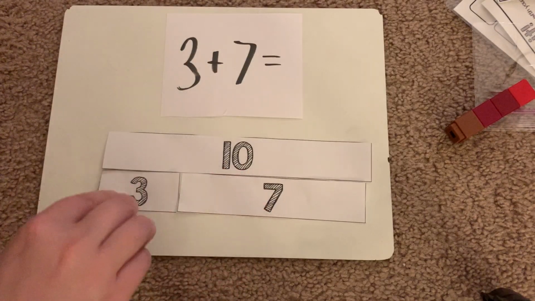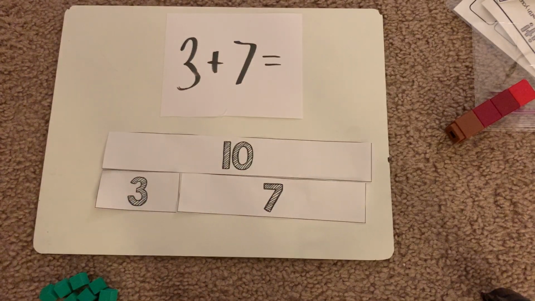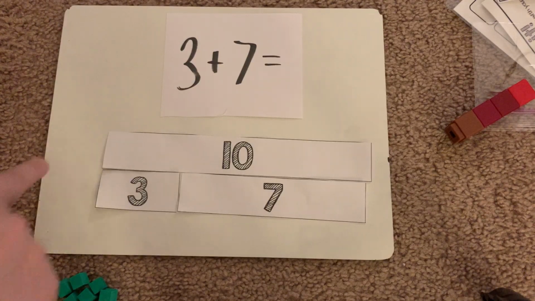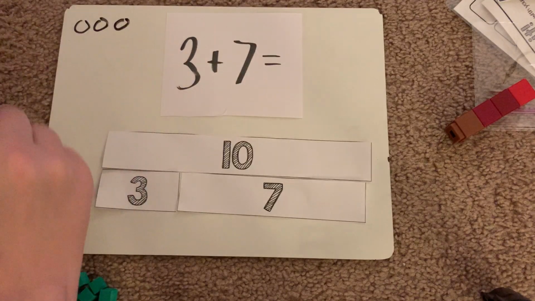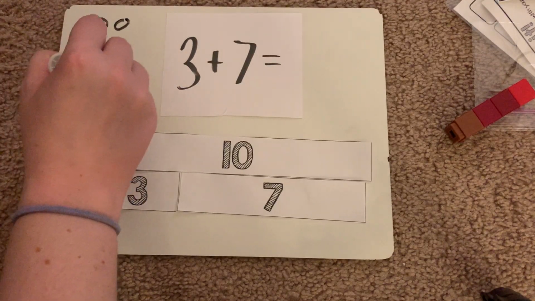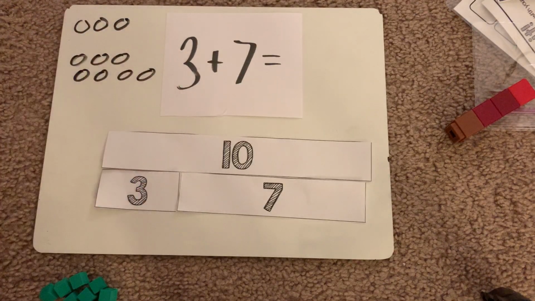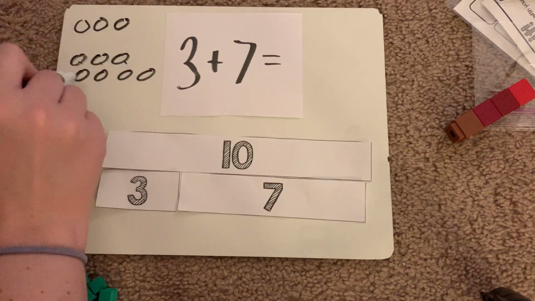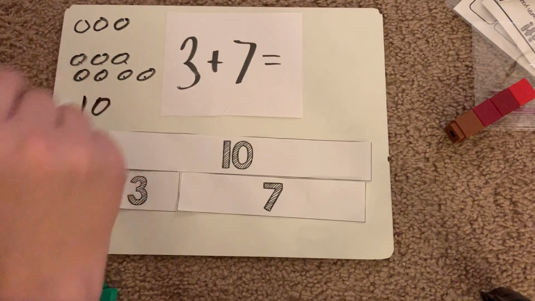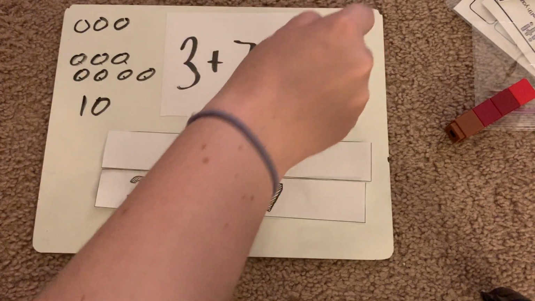And so with these bars, the great thing about it is you'll know that your answer is right if the length of the top is equal to the length of the bottom. So right here, I know that that 10 is the correct answer, but I can also use another way to check my answer. So let me use a picture. Here's 3 circles, and then I'm going to draw 7 circles. And then I can count how many there are all together. 1, 2, 3, 4, 5, 6, 7, 8, 9, 10. 10 all together. So my answer would be 10.